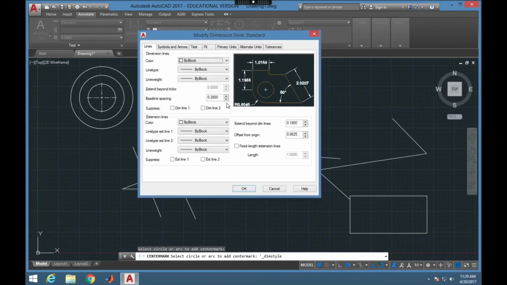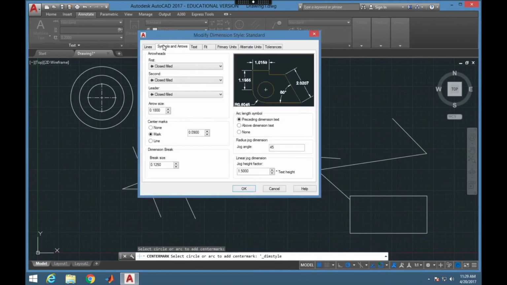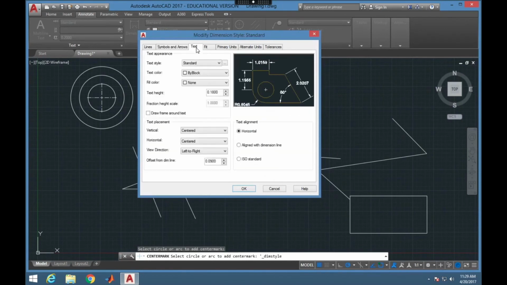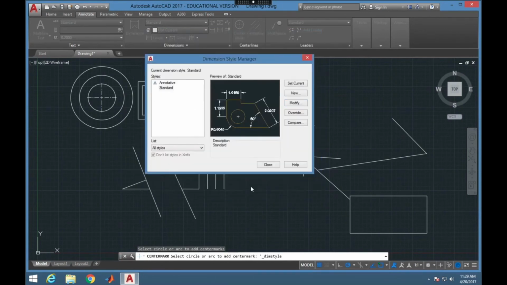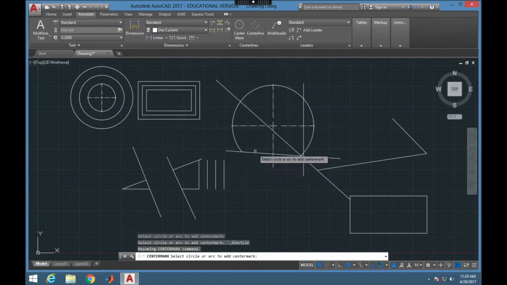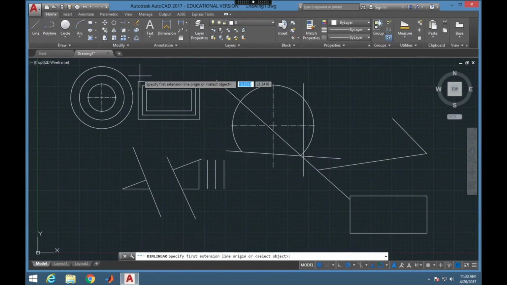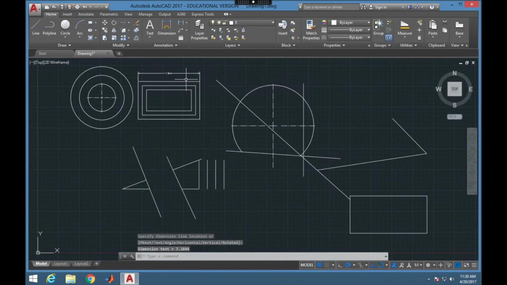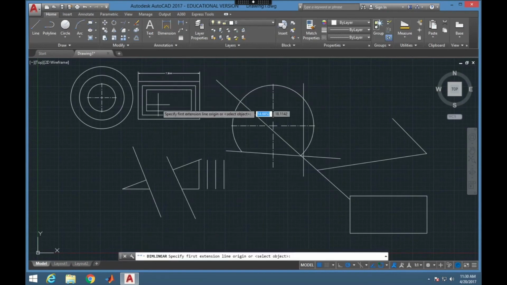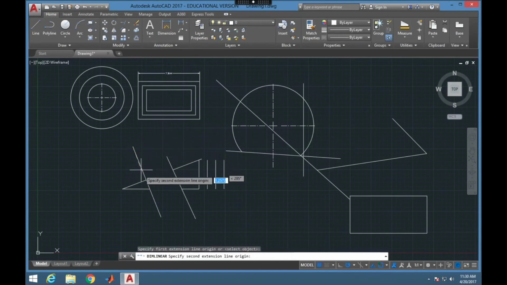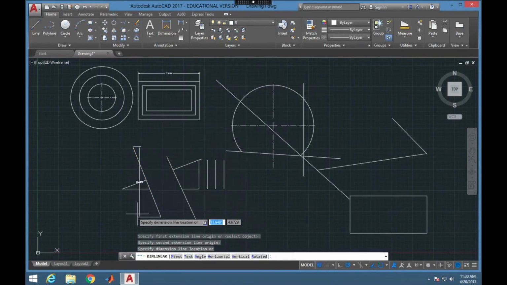I can change the font size, the arrow size, the way that leaders look for my dimensions, all sorts of things like this. Also nice in the annotation panel is making center lines, which is done just to the right of the dimensions part on Annotate. Now to make dimensions, I can go to Annotation. You can see where I keep clicking. I'm starting right now with linear dimensioning.